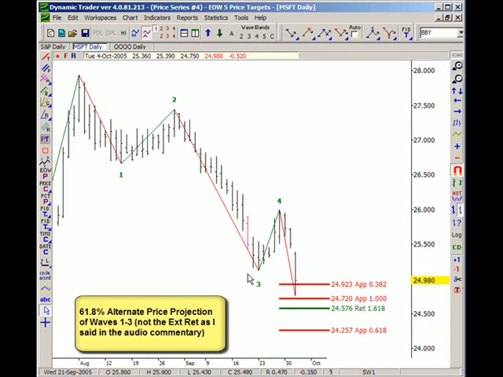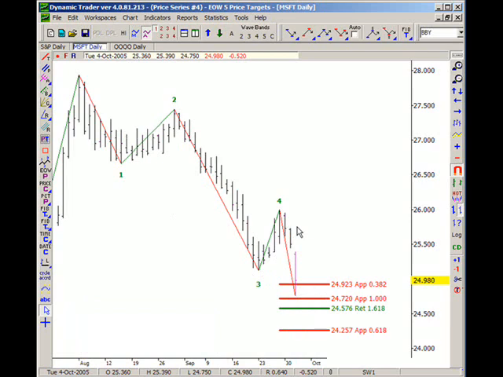We have the waves 1 through 4 conditions have been met. It's met those few simple conditions by Wave 4 not trading into the range of 1 or above the extreme of 1, by each of the corrections being at least 38%, and now we've made a new low, so all the conditions are in place to complete a 5-wave trend. Once again, we never know in advance what the pattern is going to be, but the conditions have been met.